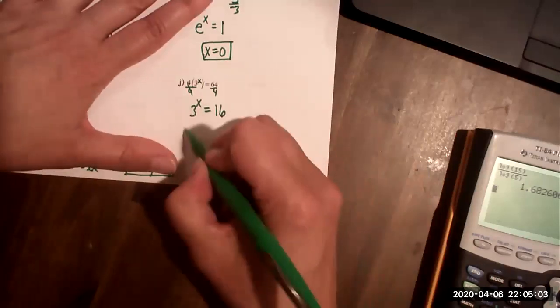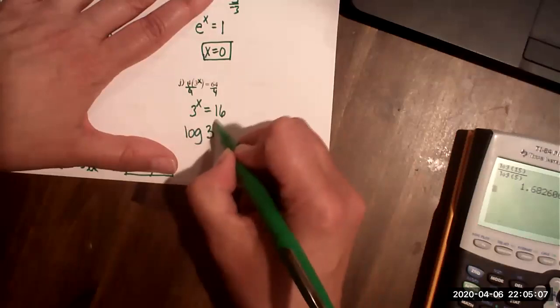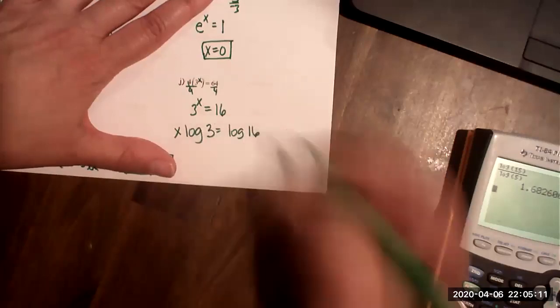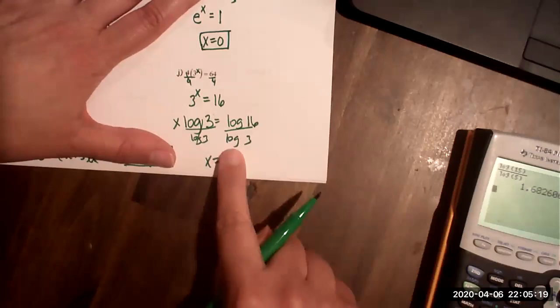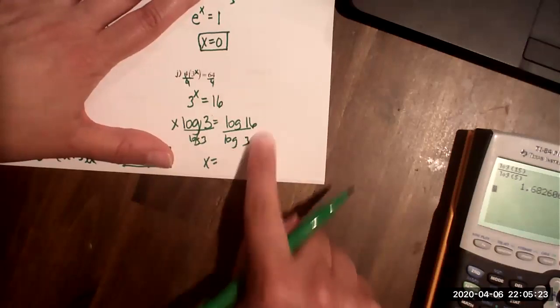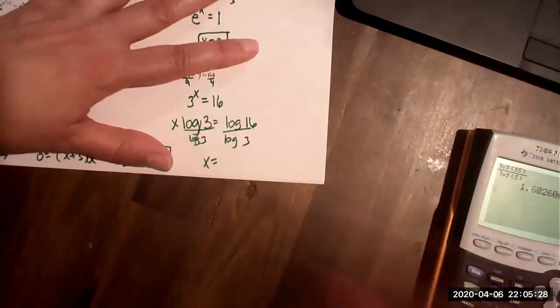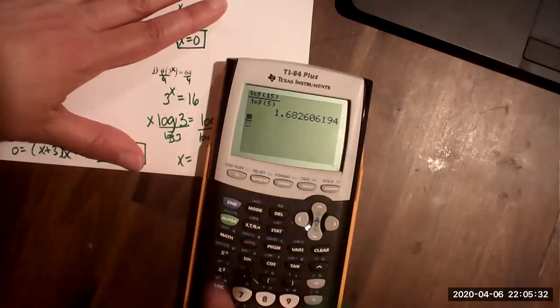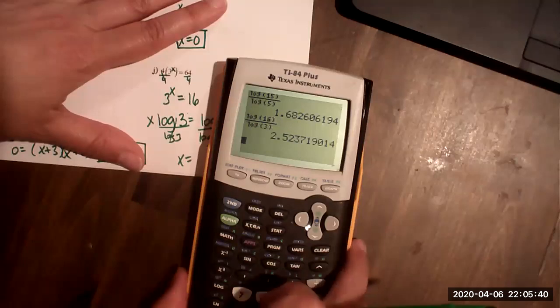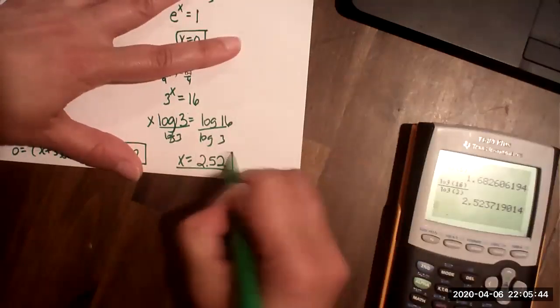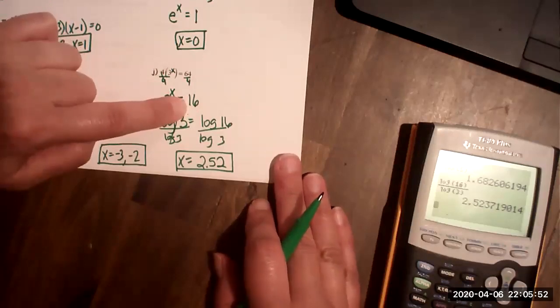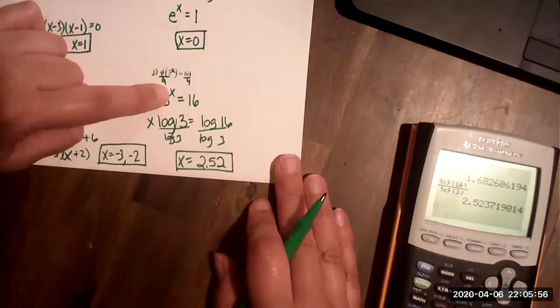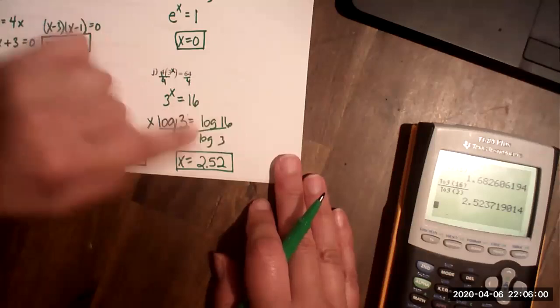You can't get the bases the same, so it's log of both sides. Remember, your x is going to jump to the front, so you get to here, and then you're going to divide by log of 3. So in your calculator, you're going to type in log of 16 divided by log of 3. Do that in your calculator. Alpha y equals log of 16 divided by log of 3, 2.52. And what that means, remember, is if I were to work this out, 3 to the 2.52 power, I would get 16. So logarithms allow you to come up with that exponent that you can't figure out, okay? The only way you can get this exact answer is by having a calculator that will do this, all right?